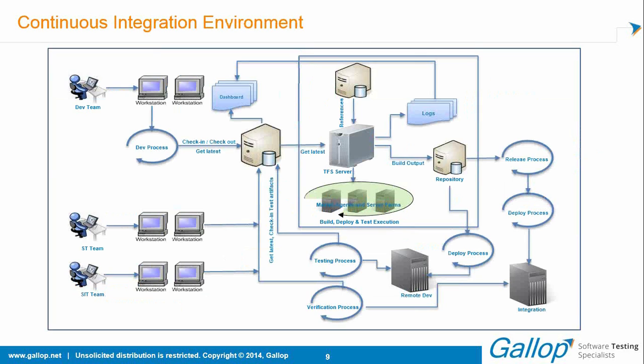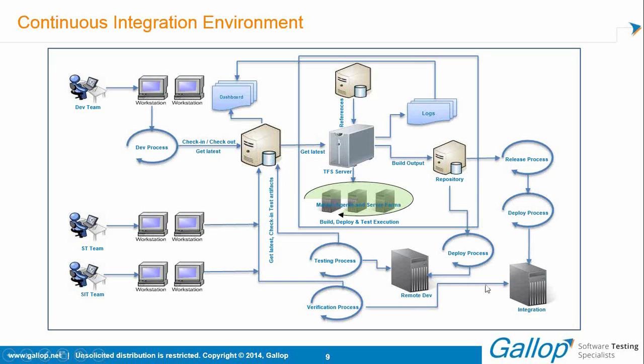So if you look at the architecture or the environment, the entire framework that we have seen in the previous slide is translated, or taken to the next level, where you get to see the systems and various servers. Then you have the build server, or the continuous integration server, which deploys the build onto various machines and generates various logs here. Based on your release process, your deployment process or configuration, it takes the build from the build repository and deploys onto various servers.